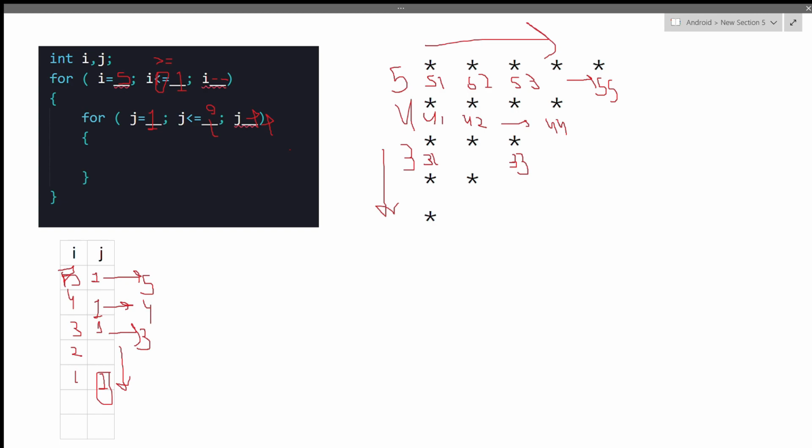In the pattern problems, we will do at least 2 to 3 videos, and then we will understand what the basic idea behind pattern printing is. Pattern printing is very important in placement scenarios, so please understand this concept very efficiently. If you didn't understand this concept, please re-watch this video.